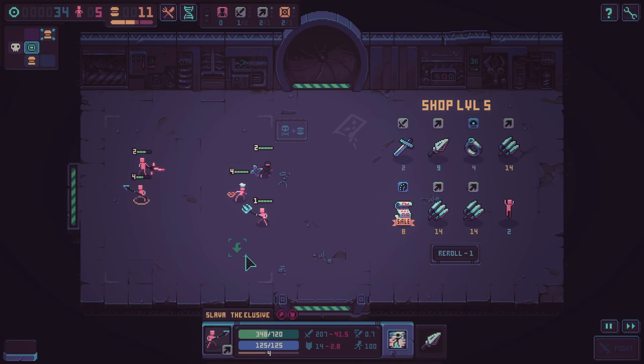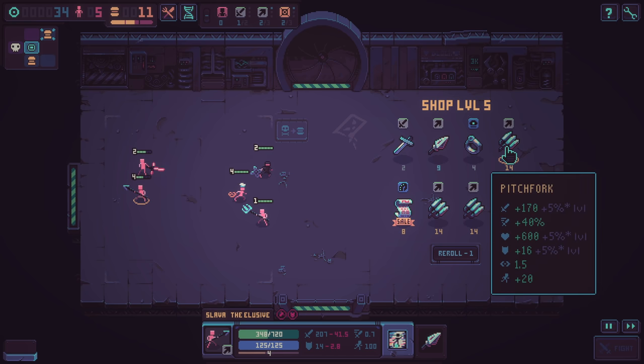Nanolance, we do have a Nanolance, don't we? Yeah, we do have a Nanolance. We don't have just a sword. There are a lot of pitchforks on sale here.